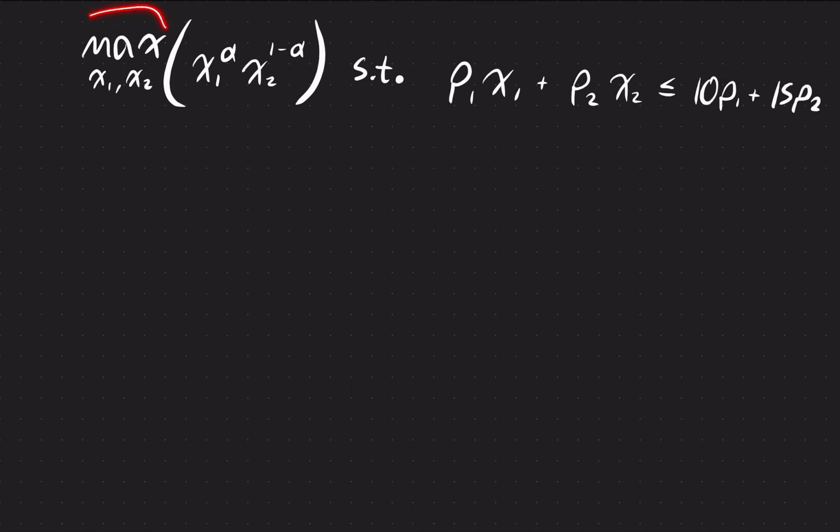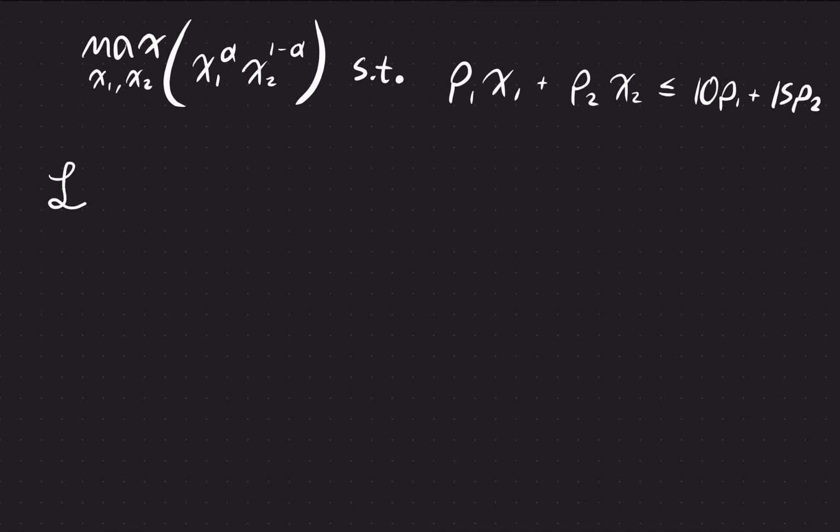It's funny enough, because I've been asked to show how to solve it for an indirect utility function. The solution to this will be the individual's indirect utility function if this is W. If we substitute in their wealth for this, that's going to be the indirect utility function. And so, while I'm not explicitly working it out where this is W, and I'm going to use the P1s and P2s all throughout, this is very similar to what you would do for an indirect utility. So, all that is to say, let's move forward.